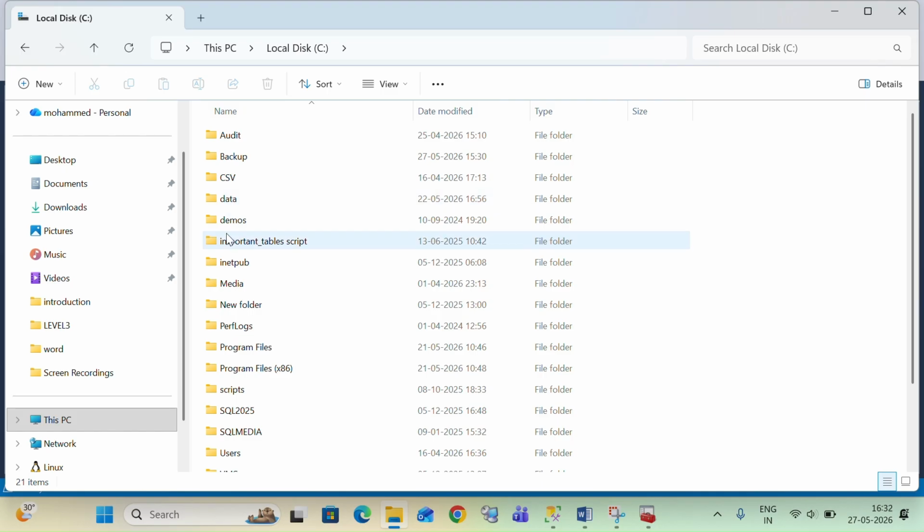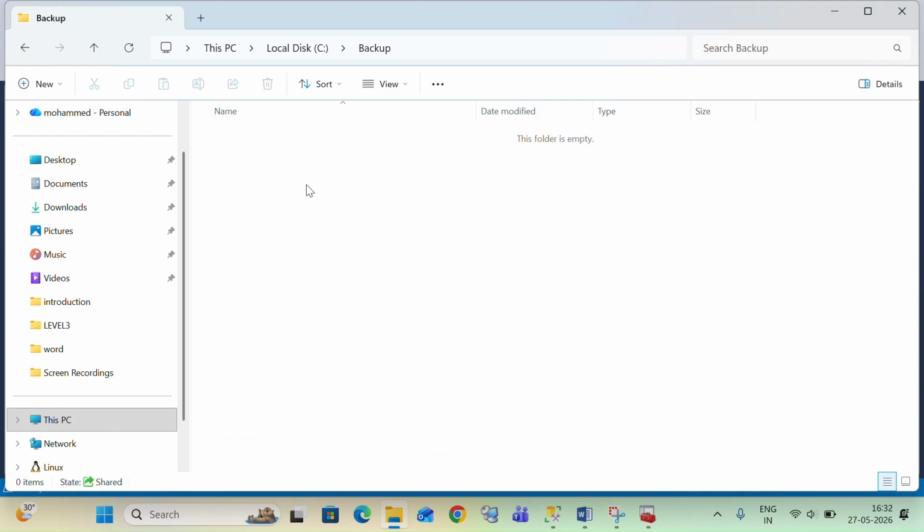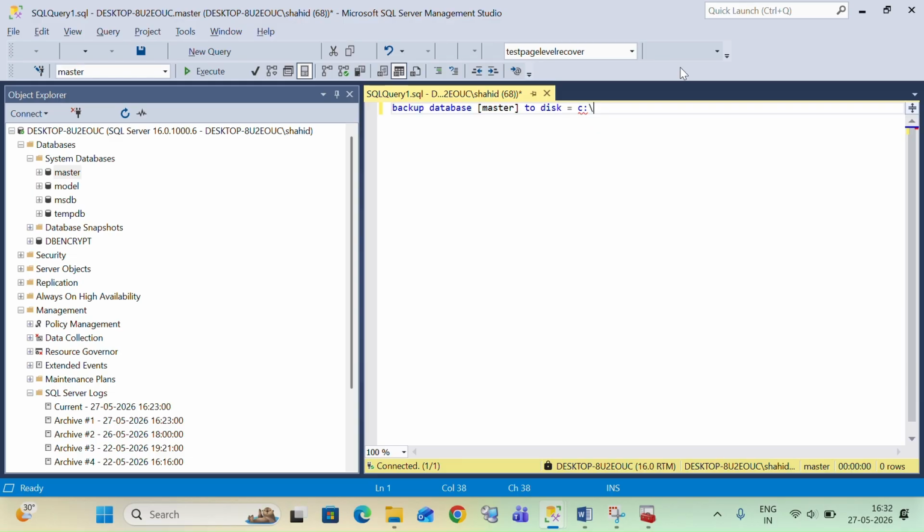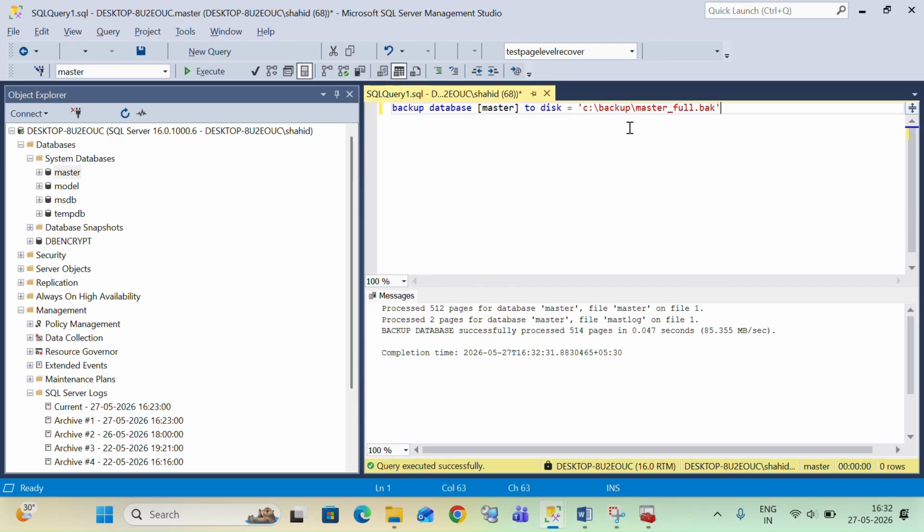There is nothing. You can give it as master_full.bak. So I am running this command. You can take the backup here, and now I will be performing a differential backup.